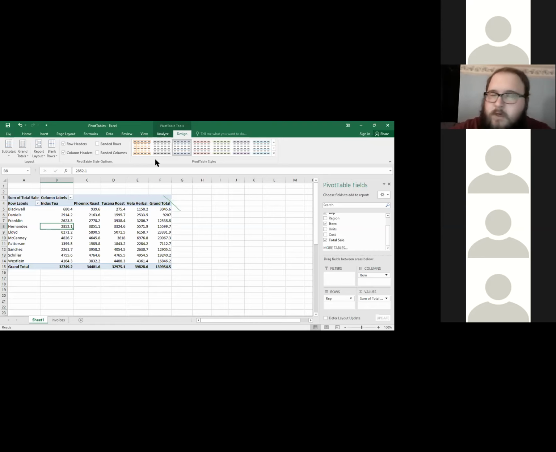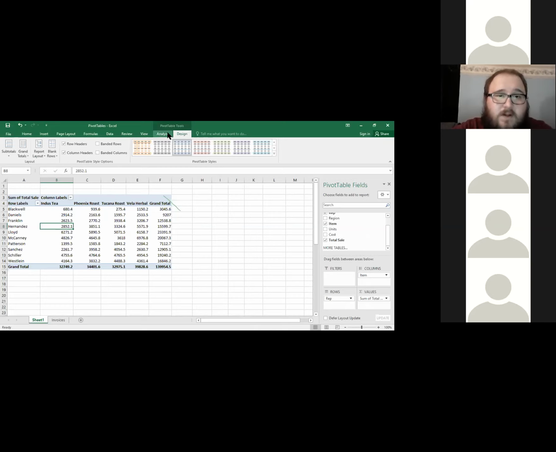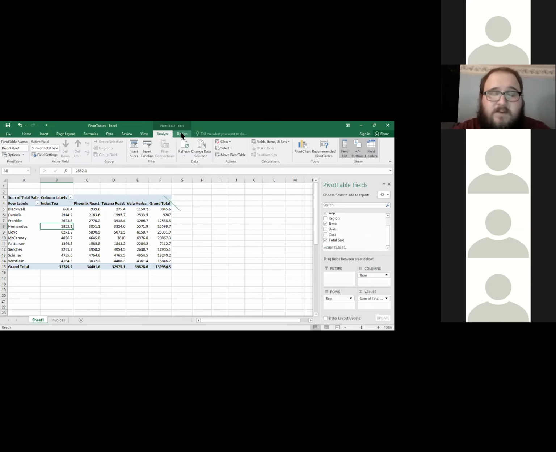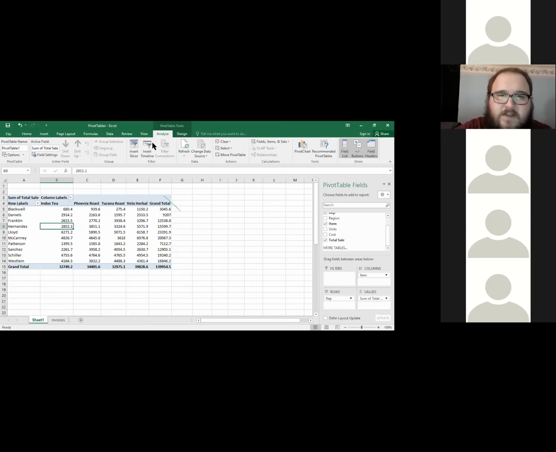So remember that if you're working on a project, that's one of the biggest complaints that I've heard people talk about: where do all my options go? It's because you have to always be clicked on whatever project you're working on. In this case, we're working on a pivot table, but it would be the same if you were working on a chart, for example. So we have two new selections here. We have Analyze, which is going to allow us to work with the data that we're talking about, and we have Design. Each of these has different functions you can use that are specific to your pivot table, unsurprisingly, given that it only exists for that specific purpose.